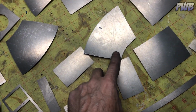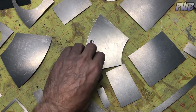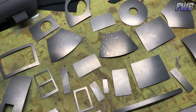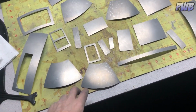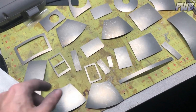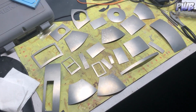Basically just went around all the edges, sanded them down, deburred them, sanded this side, sanded this side, and did a quick run over this edge too, just so it's not razor sharp. Most of these will actually be painted, so any blemishes on the surface I'm not too worried about. I think if I come back to the workshop tomorrow, what I will do is hit these with a coat of primer. And I'm actually going to be painting these with a rattle can blue.